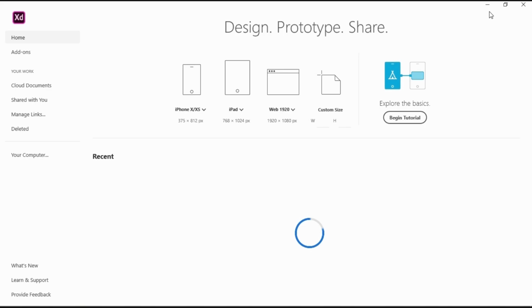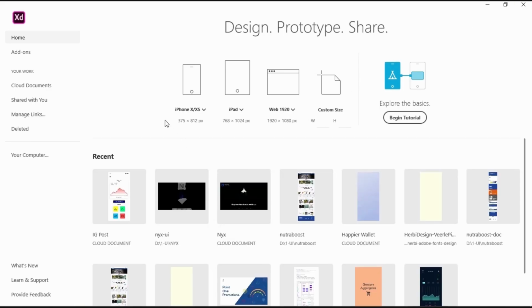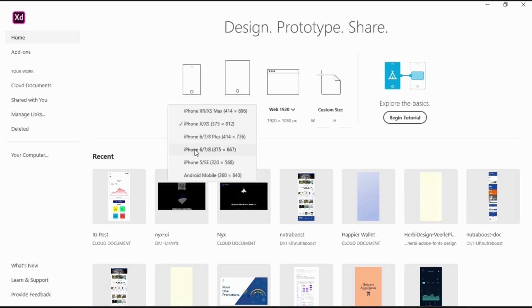So welcome to Xd. This is the home interface of Xd, the application which we will be using for designing and prototyping. As you can see, we have a few presets for the artboards which we'll be using. This one is for the mobile devices, a set of iPhone devices and one for the Android mobile device.